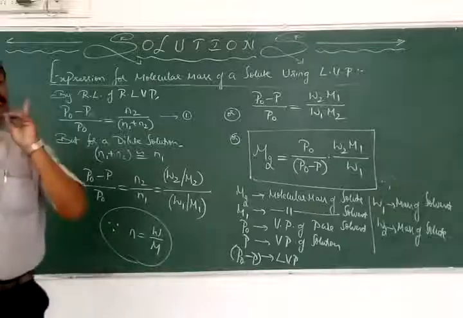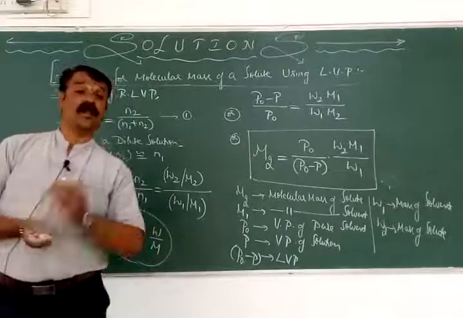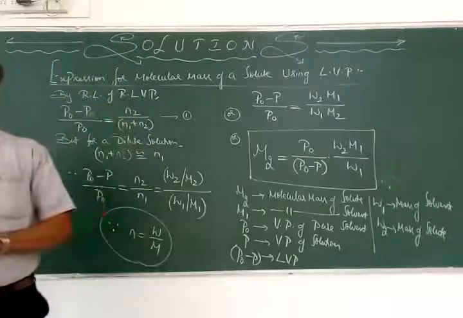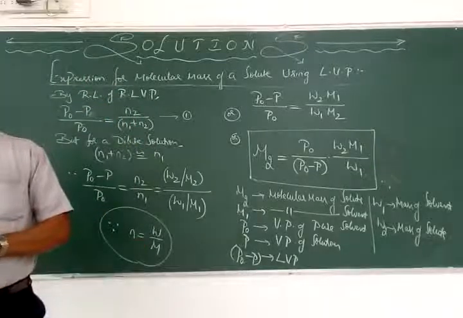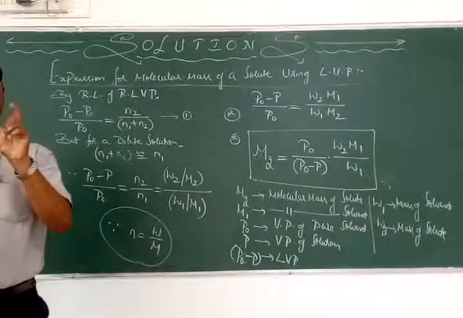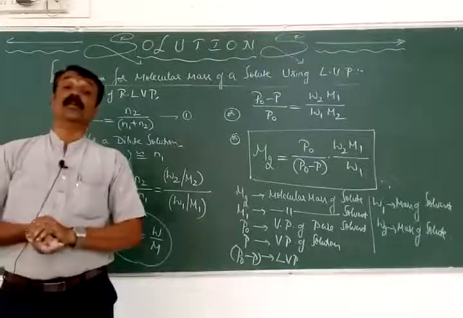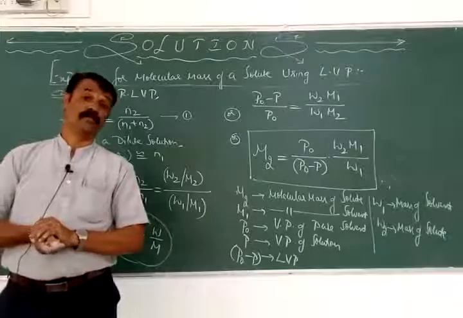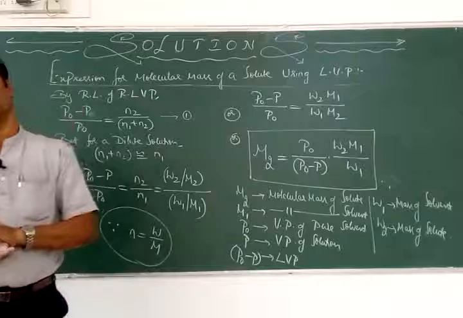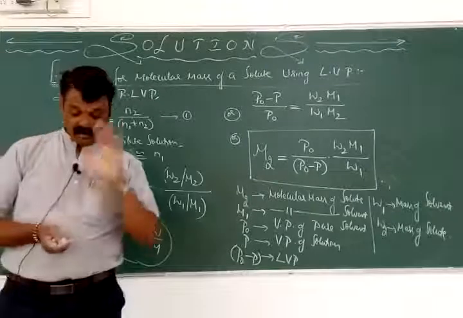Okay. So in the next session, we will move on to the second colligative property, that is called as elevation of boiling point. Elevation of boiling point, which is also called as ebullioscopy, having a symbol of delta TB. Ebullioscopy, or it is also called as the elevation of boiling point. Okay. So that we will discuss in the next session of this particular chapter, that is called as solutions. Okay. So thank you.